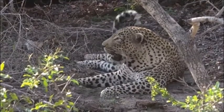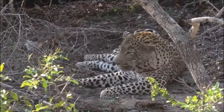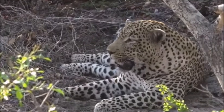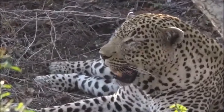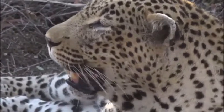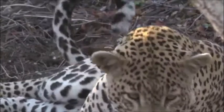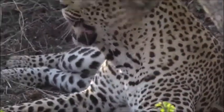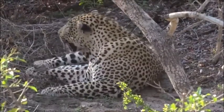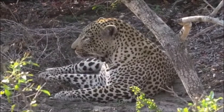Hello, Willow, who is 4 years old. Willow, I hope you're enjoying watching this show. Isn't it amazing that we're sitting with this big, beautiful leopard? Now, Willow wants to know, will he growl at the flies? I don't think so. I think he'll pull a couple of faces, and of course you can see he gets a little bit irritated with all those flies. He's kicking his legs around and swatting his tail and trying to bite them. Look at him doing all these crazy things. Now he's trying to swat them with his paws, but I don't think he'll growl at them too much.